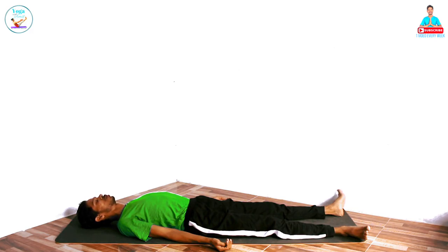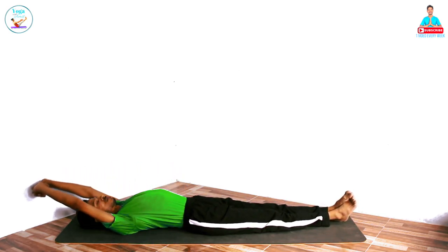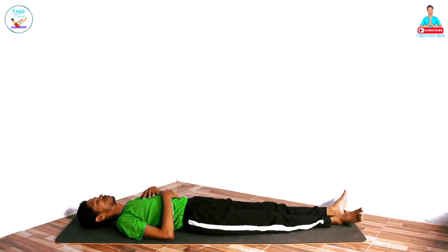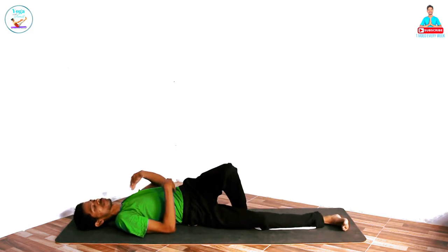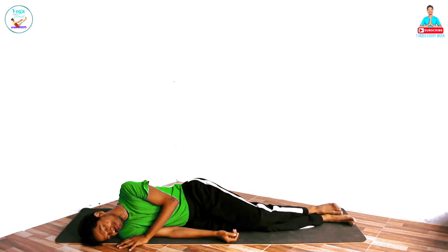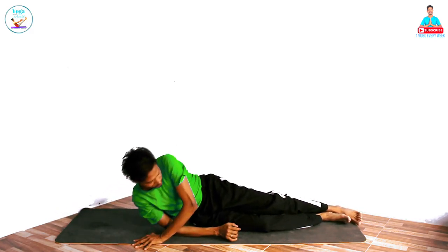Gently move your toes, fingers, bring your feet together, give a good stretch to the body. Take your time, there's no rush. Gently turn to your right. Stay there for a moment. And then, whenever you're ready, push with your hand, sit up.